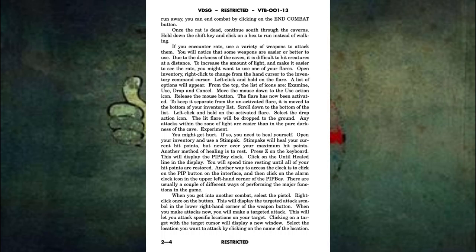Left-click and hold on the flare. A list of options will appear. From the top, the list of icons are Examine, Use, Drop, and Cancel. Move the mouse down to the Use Action icon. Release the mouse button. The flare has now been activated. To keep it separate from the unactivated flare, it is moved to the bottom of your inventory list.